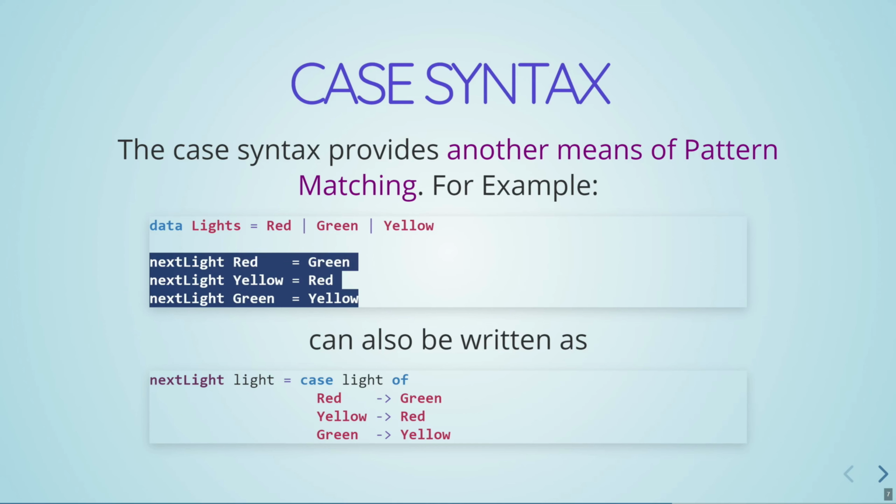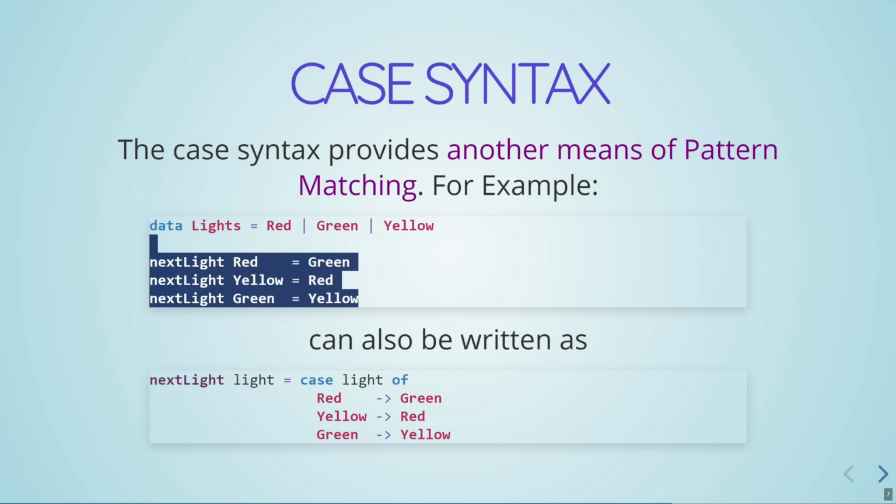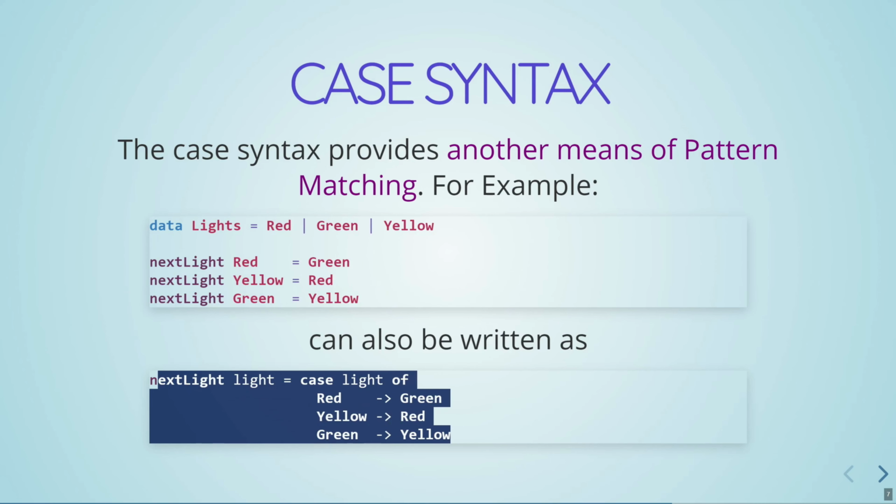Like this. Another alternative syntax for doing this is we write a function like usual and we give a variable for the parameter. And then we write case, the variable we want to pattern match over, of, and then we write each different instance, so each value we want to pattern match to. And we use this arrow to specify what we're going to return at that value. So these two functions are defined exactly the same way.